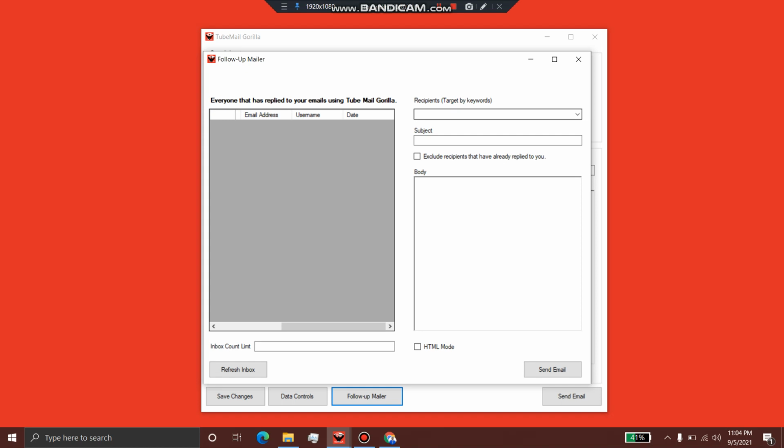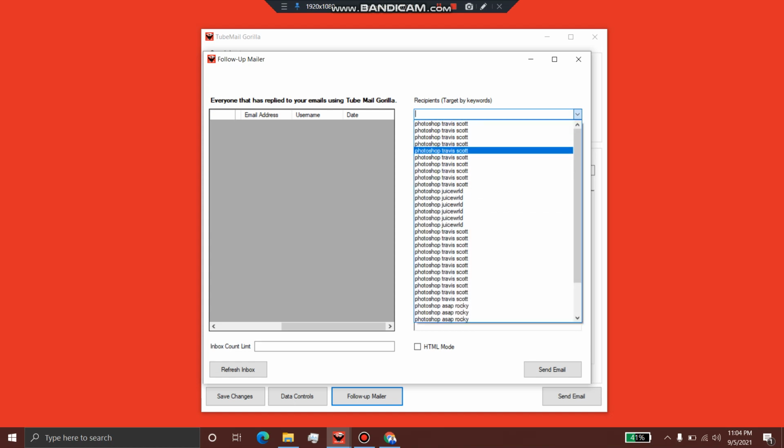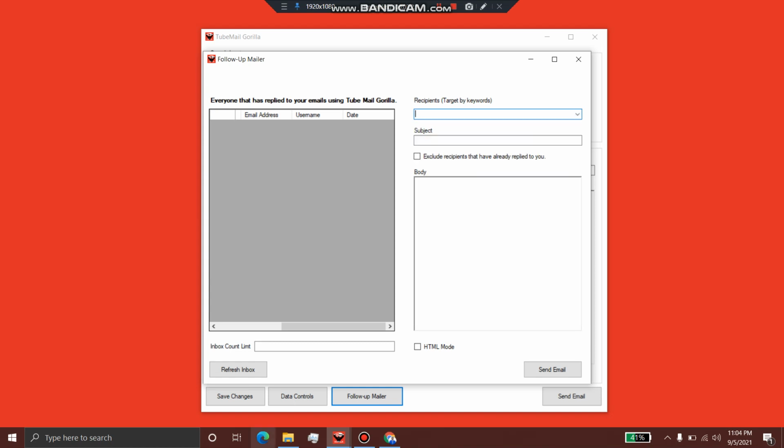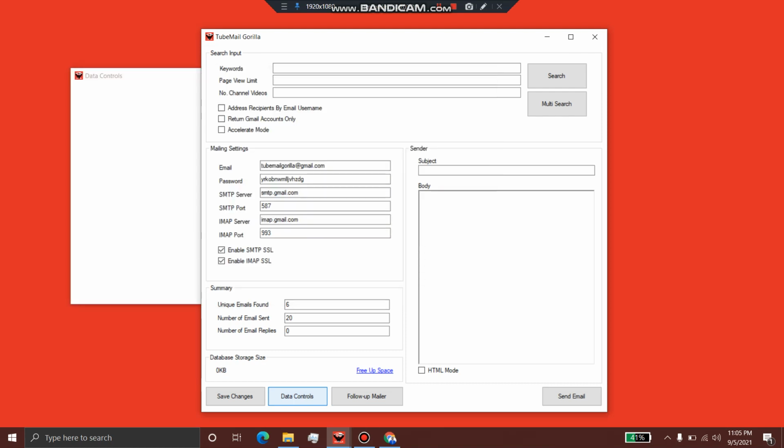Let's also look at our recipient. Notice that the recipient is a drop-down menu, and the recipient options are based on the keyword research that you've done. If you go to data controls, click on data controls right here, just give it some time.